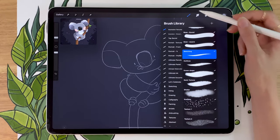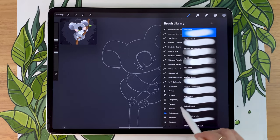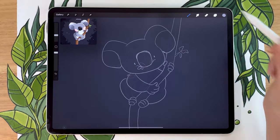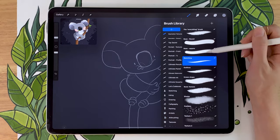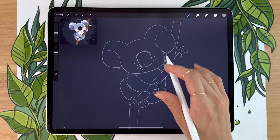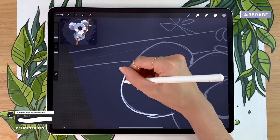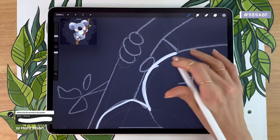For the base color, you're going to pick either the heart brush from the airbrushing panel, making sure you lift the opacity back to 100%, or if you have the illustration bundle, go ahead and pick the base round brush. All we're doing is outlining the base shape so that we can then fill it in and create a solid color silhouette. It is really important that you take the time to do it right so that your outlines are as smooth as possible.